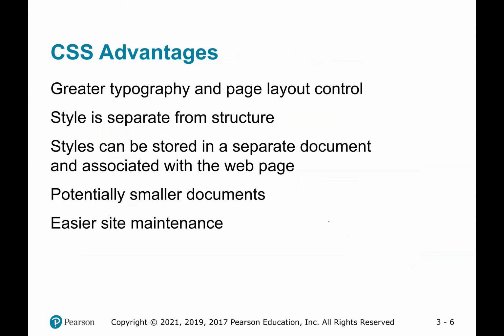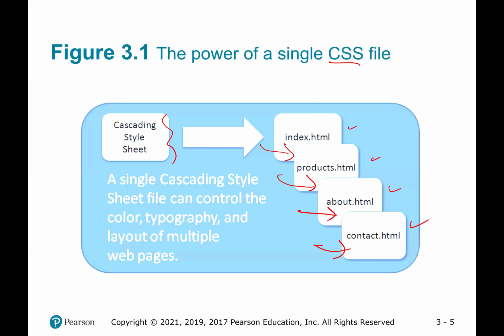So overall, the advantage of CSS is that you can keep your styling separate from the structure. That means your HTML file and your style sheet files can be totally separate. As a result, say you are applying the same kind of style on four different pages. If you had done the styling individually on each page, you would have had to put all these rules here, also here, also here. Now you are putting all the rules in one place and applying them to all other files. So these files become smaller, right?